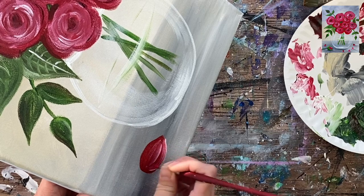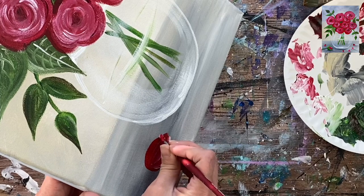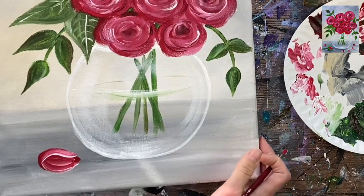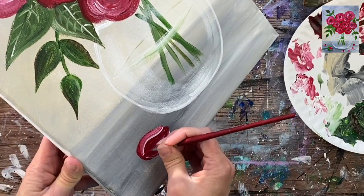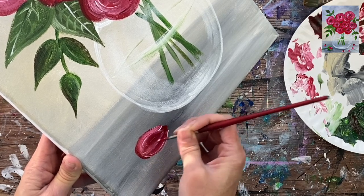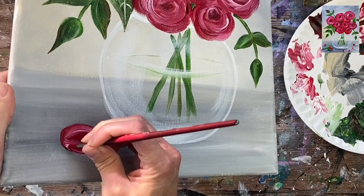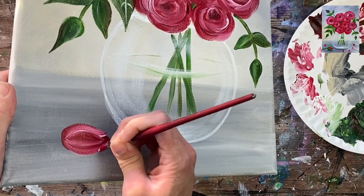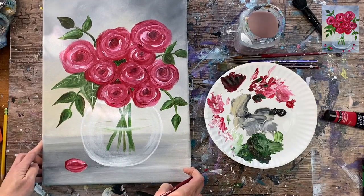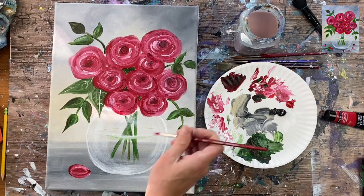Grab more white on my brush, and I'm going to start at the top and stroke downwards. And then over here on the left, on the top part, stroke downwards to create the petals that might be overlapping. So try not to go over your strokes too much. So we have the different layers of petals. And then we're gonna do leaves that are hugging this rosebud shape. So again, abstract, simplified, nothing realistic here.